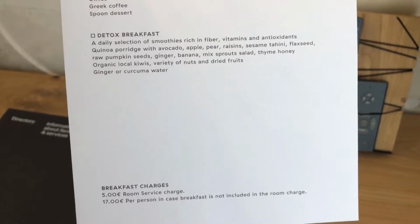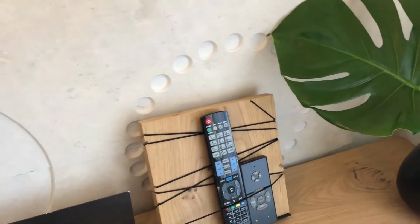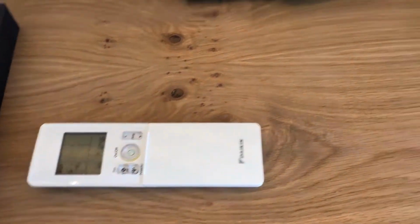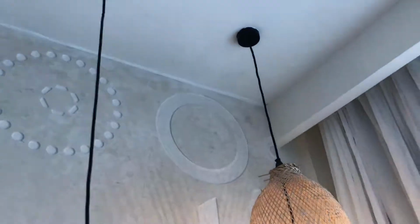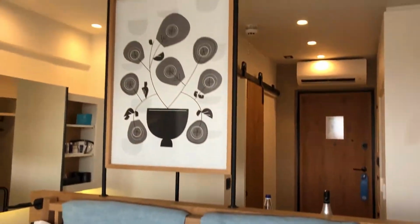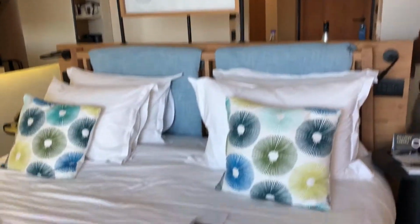So you'll see when you're in the room, they have a couple different remotes. One remote for the television, and of course one for the fan, which you can control through the night. Our fan just came on a couple of times without us turning it on, so we had to call maintenance. I'm not really sure what was going on with the fan, but they figured it out and came down immediately and fixed it.